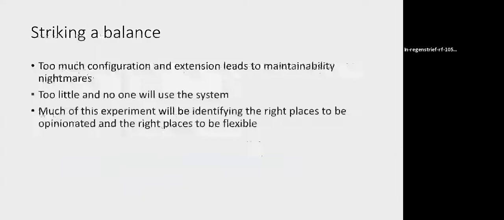So we have to find this balance, because it sounds so great to say you're going to make this system that's great for everybody because you can configure it and extend it, and then anybody can do whatever they want with it. But the problem is, as you make things more generalizable and reusable, they're basically impossible to build, and they're impossible to maintain, and they're impossible to test. So somewhere you have to say, sorry, this is an opinionated way of how we are going to do things, and this is how everybody's going to have to do them. But we're a collaboration and we're an open source community. If we are too strict, then nobody will want to use what we build.